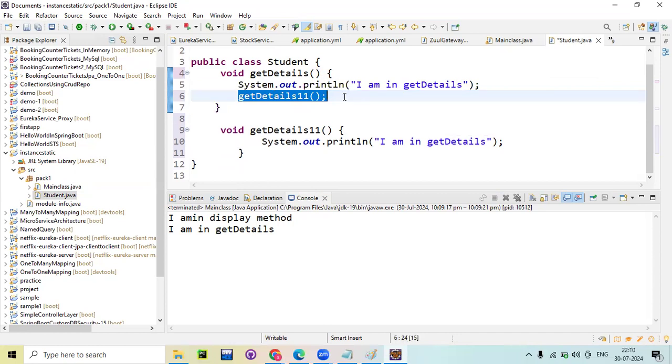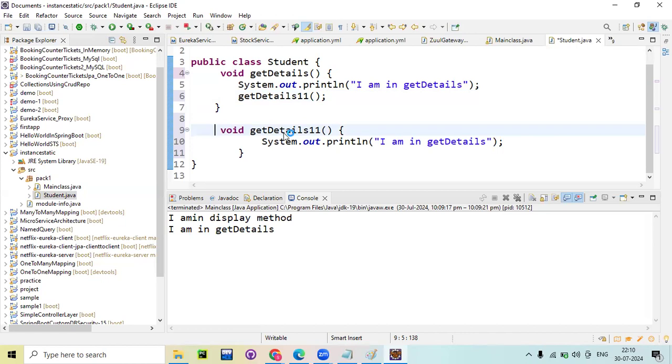If someone is calling get details and I want to call get details 1 1 from the get details method, you can call directly because it's non-static and this method is also non-static. Guys, if both are static or both are non-static, you can call directly. From static to non-static, no, you need to take support of a reference name. I already told whatever is required. Guys, is that clear? Kalpana, is that clear now?